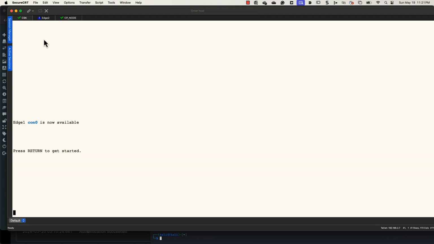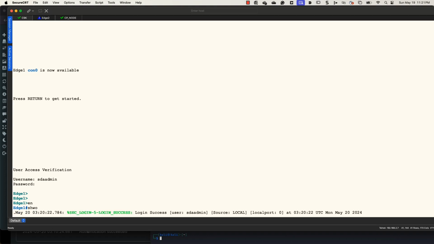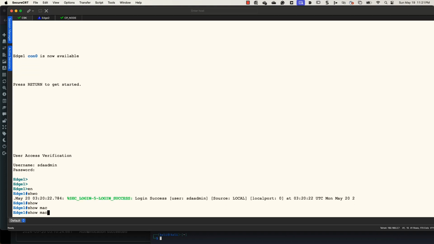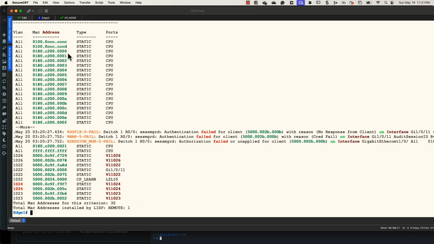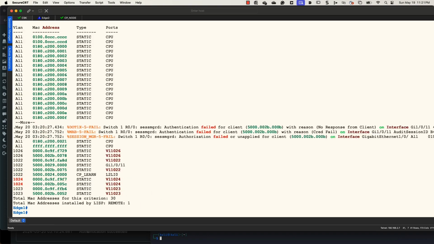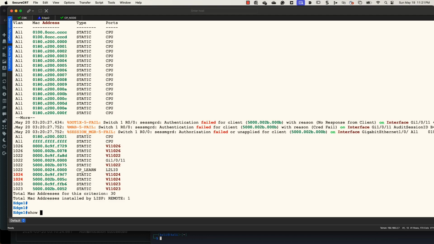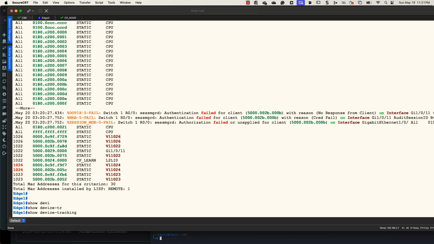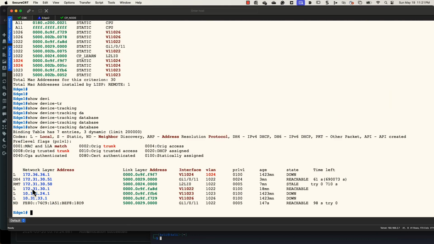If I apply the same here, SDA admin network, and show MAC address is a good start. You see the CP learn for that specific MAC address. Show device tracking database also helps you check which IP is reachable, and here you see that the .50 layer 2 is also part of the 1022.